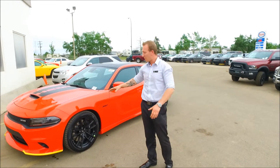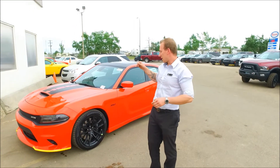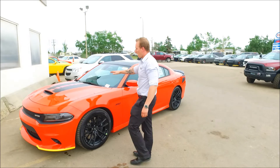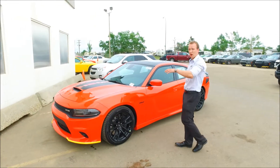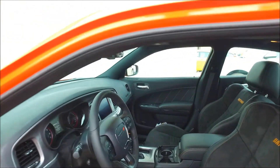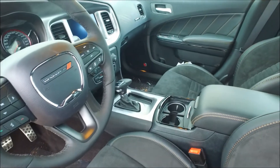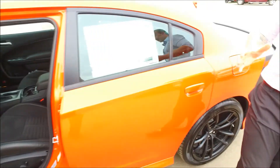The car is beautiful. It's set up just like an SRT. It's got the racing-tuned suspension, racing Brembo brakes, 485 horsepower 392 Hemi under the hood — SRT power in an RT Scat Pack Daytona. Fully loaded with a custom Daytona interior, custom bolstered seats with gold stitching. It's got nav, Apple CarPlay, a sunroof, and even the Beats by Dre stereo. Everything you can imagine is in this car.